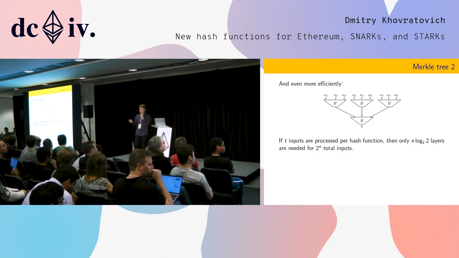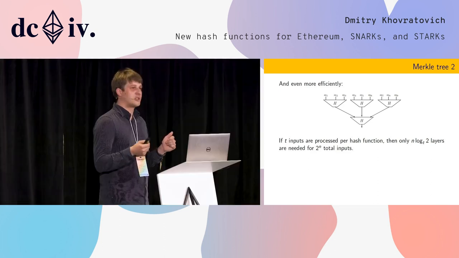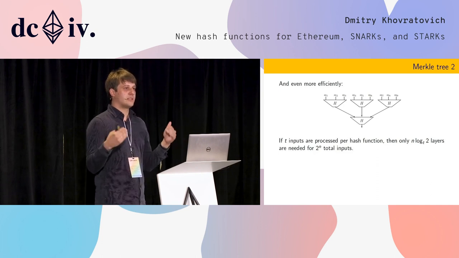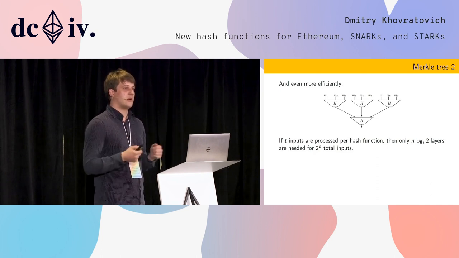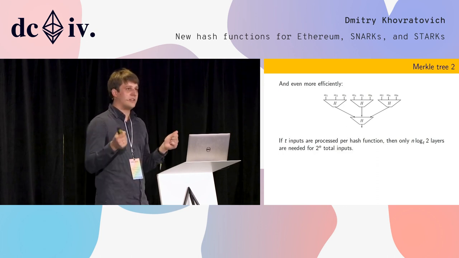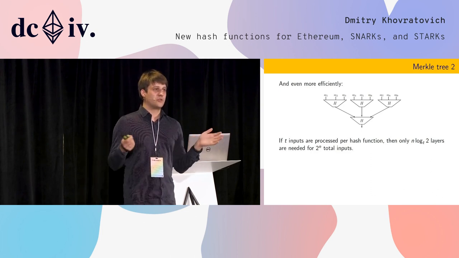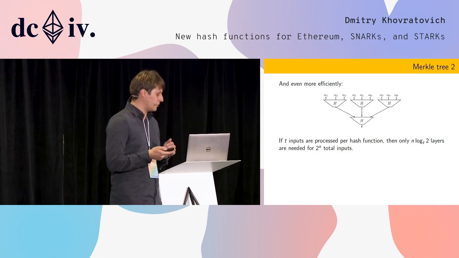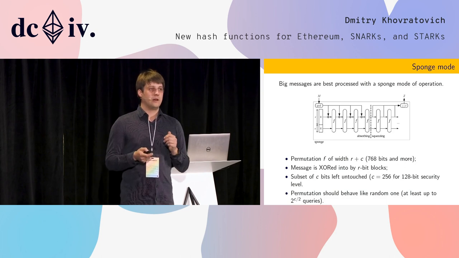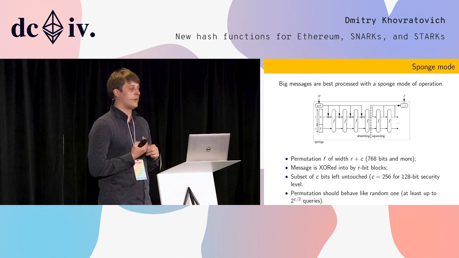Here, suppose that our hash function is tailored to a very large input size. The output size is small, but the input size is big, and we use this large width to achieve cryptographic security. The thing is, we can then decrease the number of layers, of course. If, for example, the ratio is 4:1, you need twice fewer layers. How can we do that? What's the most optimal way of operation?